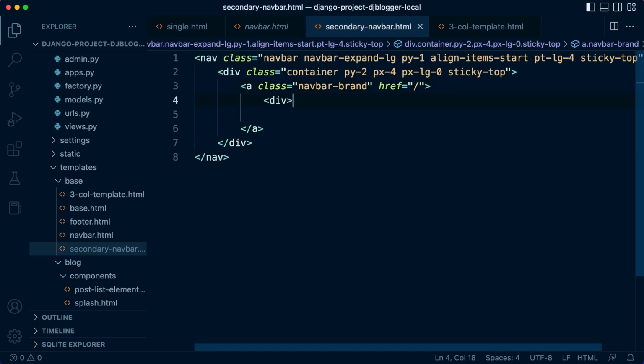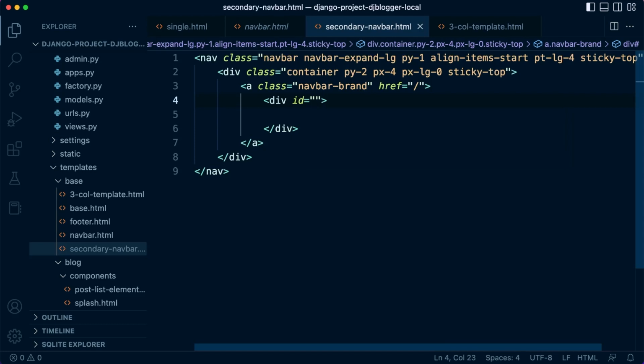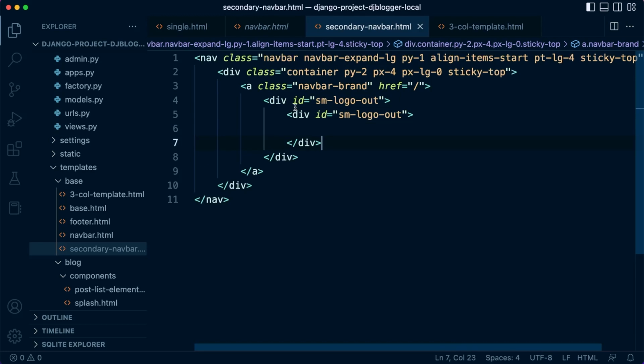Inside of here we'll create a new block, and we will add an ID, which we'll call small logo out, and inside of that we'll build a new one, which we'll see in a minute what it is for: small logo inner, so inside.